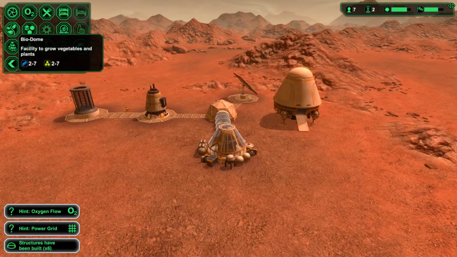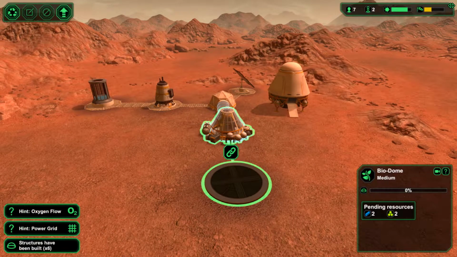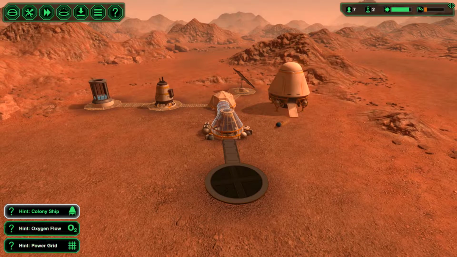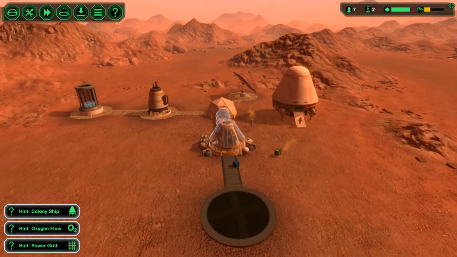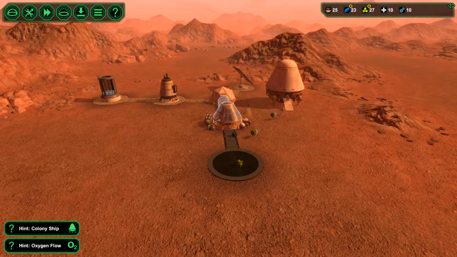So next thing that we are going to need is we're going to build a biodome. We're going to build that right here off of the oxygen generator. And this is going to be just an indoor garden, a place where we can grow our crops, grow our medical plants, and start surviving on this planet. We do only come here with 25 hot meals, and we have 7 colonists, so that's not going to last us a lot of days. We're going to get about 4 days out of that.